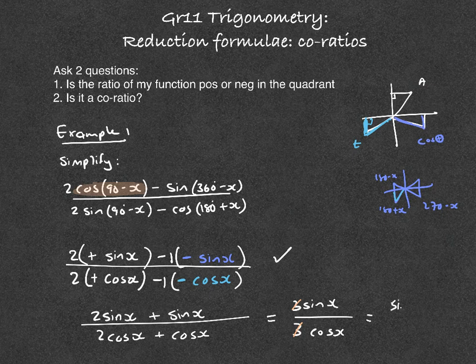So we've got sine x over cos x. Now this is totally cool. We want to write our answers in terms of sine x over cos x, but that is also the same as saying tan x. Okay, so they are all the same. Okay, so this is an example of how this plays out.